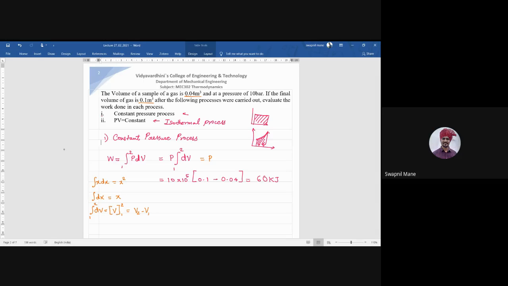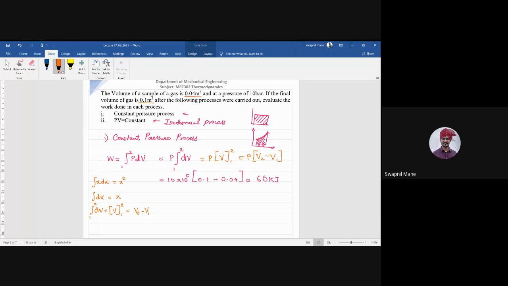P, integration we have done, so it will become V from 1 to 2. That is nothing but P into (V2 minus V1). Yes or no? Yes. So that is nothing but this P, which is the pressure, and this is the difference of volume. Is it okay? Yes sir, got it. Yes. Got it now? So next one I want from your side. So let us see who is able to solve. Yes. So we will have now the second.